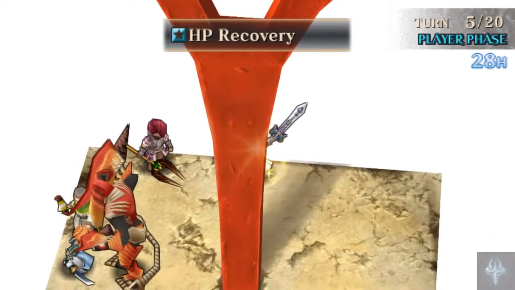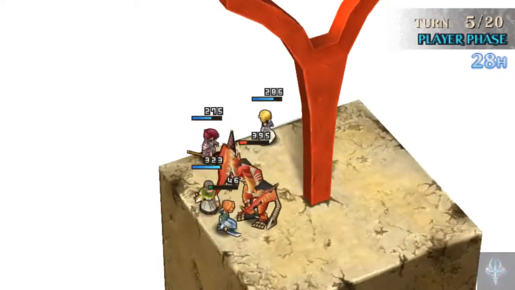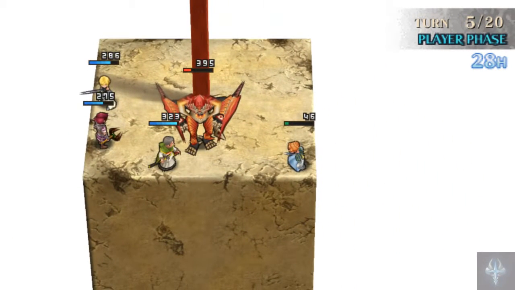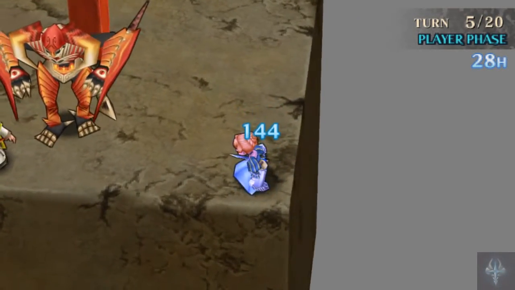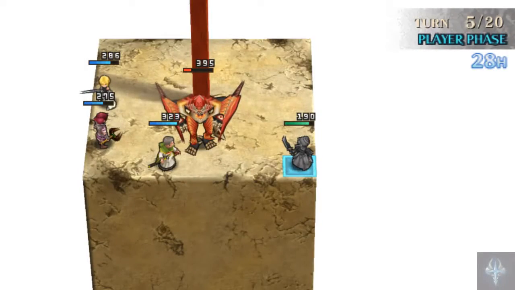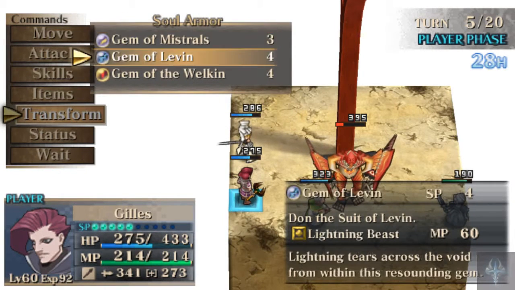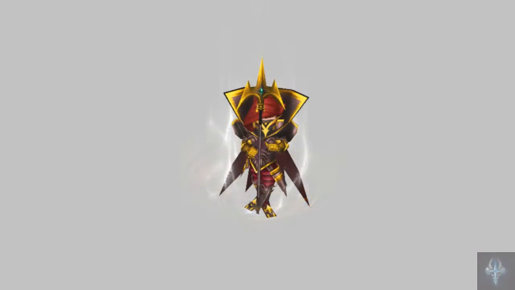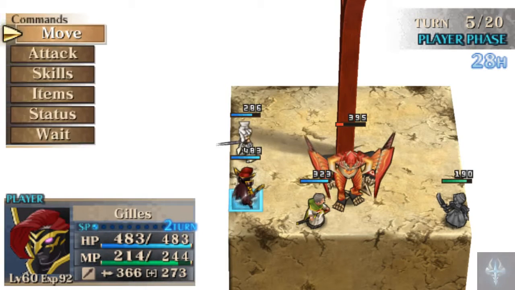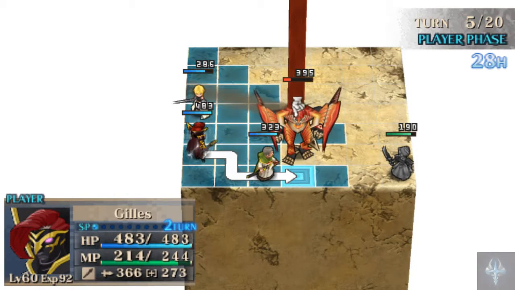Because what I can do is transform, get back all of my HP, and then put a world of hurt on him. All at once. So, that's how this is gonna play out. And then we're going to do a whole bunch of stuff. Alright, let's transform Gem of Welcome. So one of the things that we need is we have 3 gemstones we still need to get. I thought they were acquired by doing story fights. No, they are a result of optional fights.